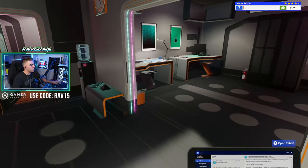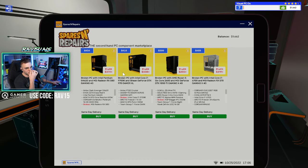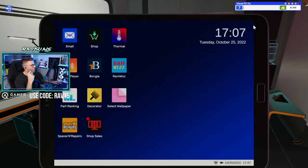Okay, so what I'm going to do is, do I have any of these? Oh, yep, I can buy another one of these and customize it real quick and make some more money. What's easy? That's a processor, an RX 5... Oh, two broken 580s. So what I could do is install the 570s instead, and then just leave it at that. Yeah, I probably could do that and make money off that, since I have two just sitting around. Yeah, why not? Let's buy that one.